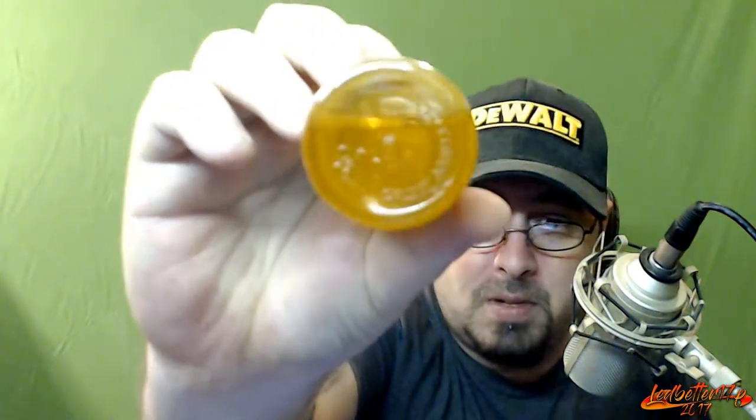We're going to look at three different things with this review: packaging, vapor production, and flavor. We'll rate everything on a 1 to 10 scale, 1 being the worst, 10 being the best. Here is the bottle that came inside — this is a 100 ml gorilla bottle. It has a little gorilla icon on the bottom. These are really nice bottles; I use gorilla bottles for DIY stuff as well.